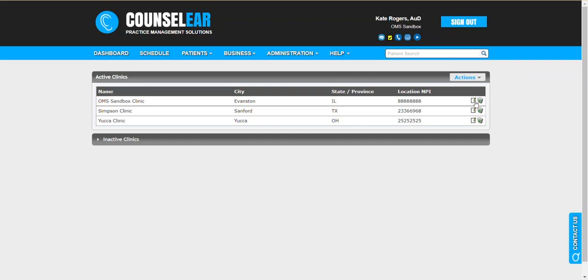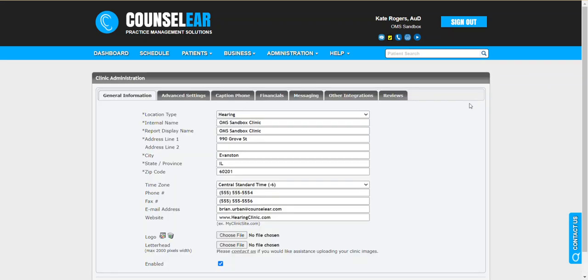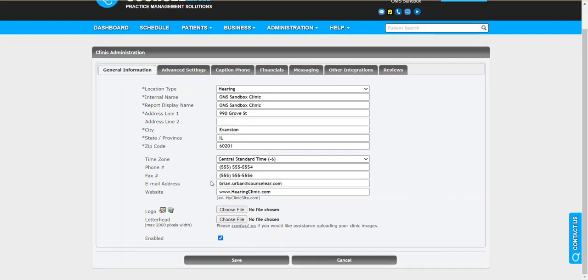So I'll take the first clinic on the list here and just click the edit option. Now, once again, a lot of tabs, a lot of different options available here where the Counselor support team can guide you. Of course, the general information here is going to have the basic info for the clinic. So if you move, this is where you go ahead and update the information, right? Or if you change your phone number or fax, or you want to update your email address, this is where you would do it. Also, you can store your clinic logo.